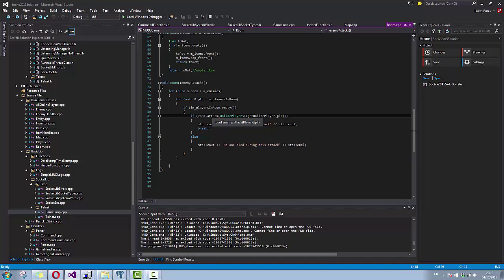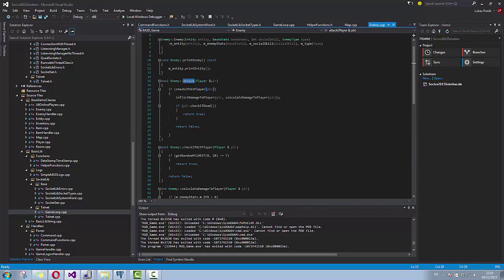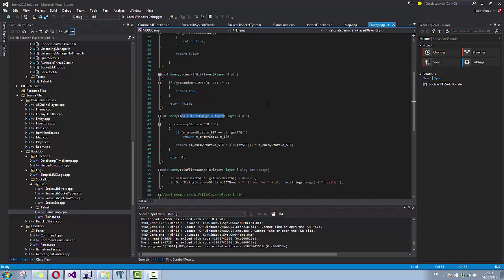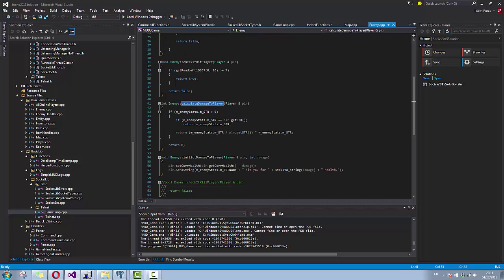Sorry, I went too far back. Then it will inflict damage to the player, which is very similar to how it calculates the damage for the player. If the enemy's strength is less than 0, it returns 0. If not, it makes sure that their strengths aren't the same, but if they are the same, it will return the strength, else it will do this.